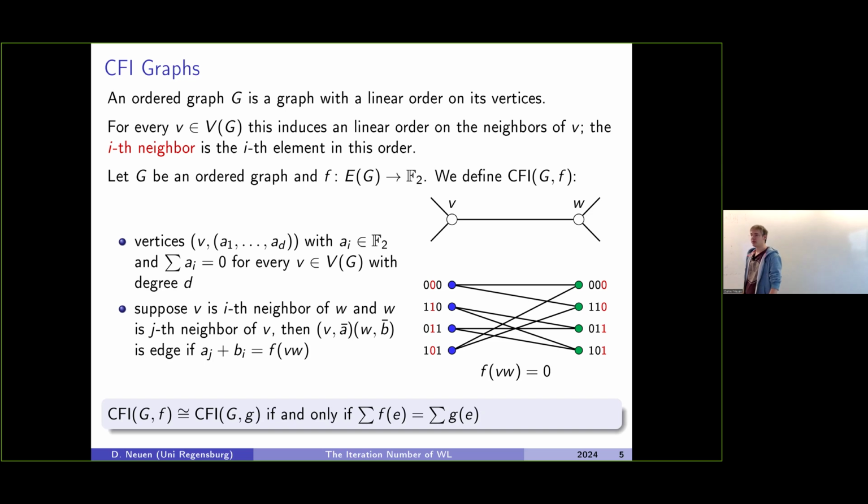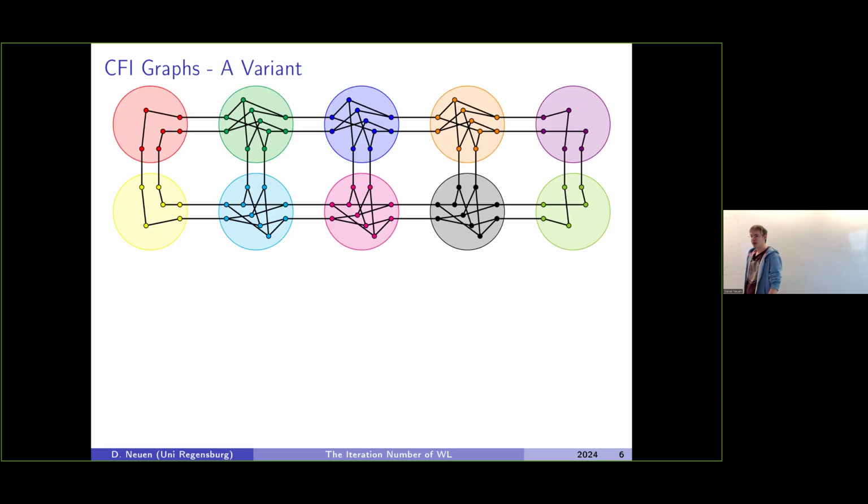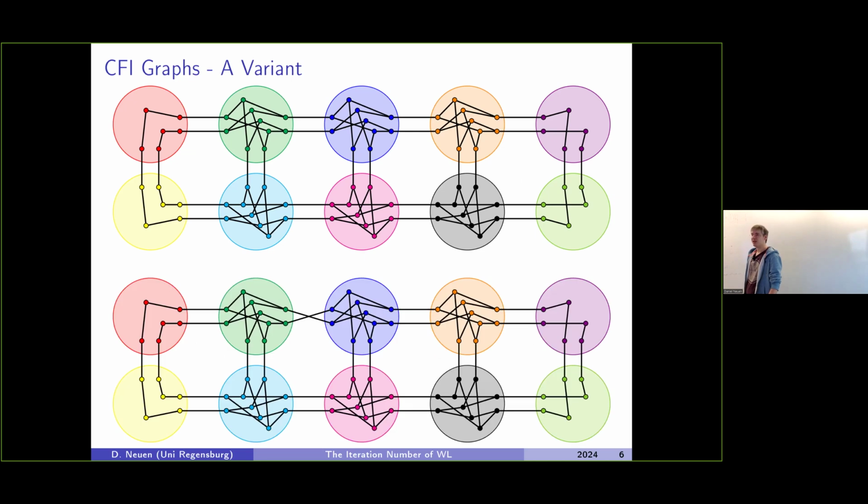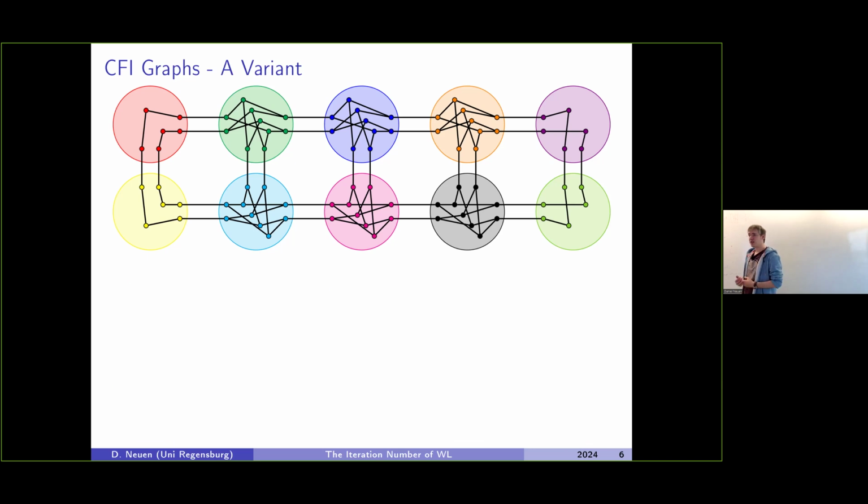So here is again the picture that I've shown you before. Let me briefly connect these two pictures with one another. The picture that you see here is not the graph that I've constructed on the previous slide, but they are very much related to each other. The graph on the previous slide only has, for every gadget, these inner vertices. For example, for the green vertex, these 4 vertices here in the middle, and I omit all of these outer vertices, for example this pair here and this pair.